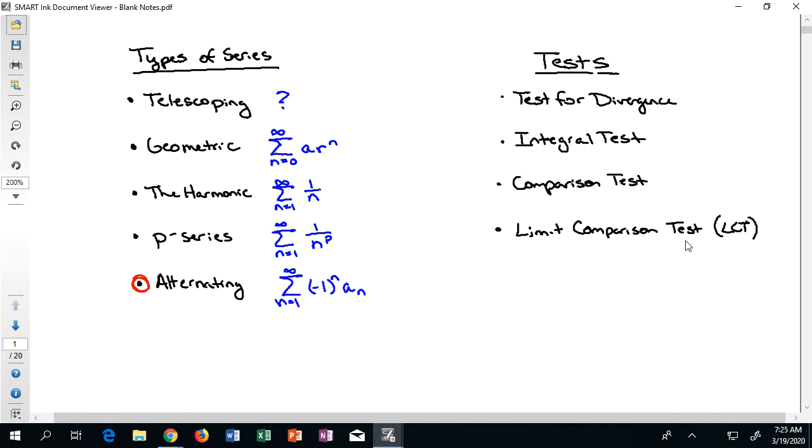So we have this big dilemma going on right now, because we can easily imagine that not every addition problem is always going to have just positive terms. So what do I do if I come across something with negative terms? What we're going to see is that an alternating series is a special kind of series that we're going to be adding to the list here. It doesn't have exclusively negative terms, but it's got some terms that are negative and some that are positive. The idea, of course, is that these negatives and positives alternate.